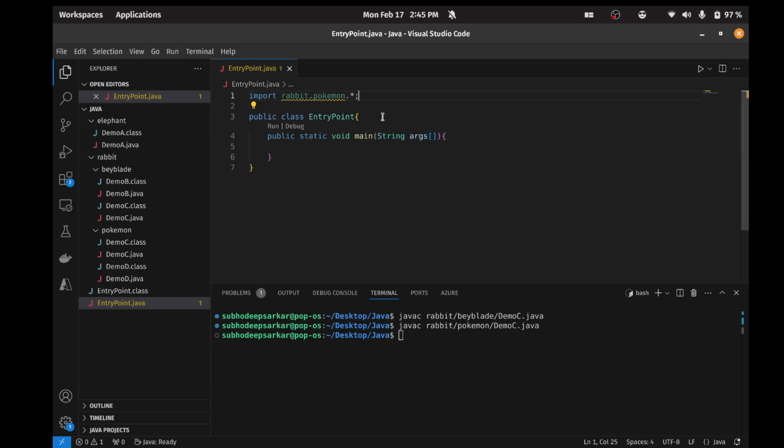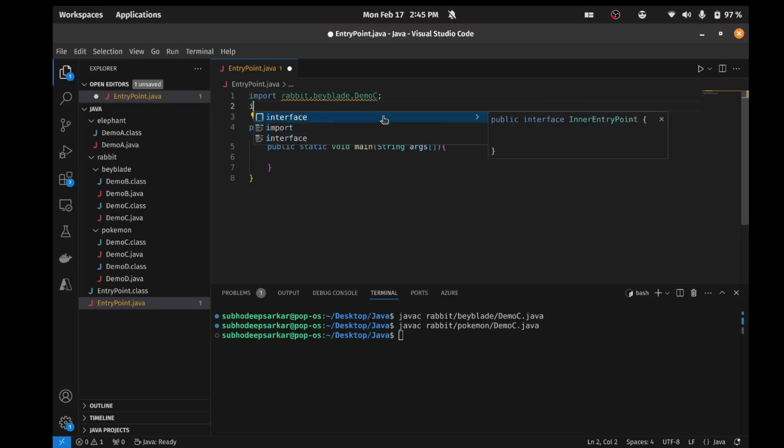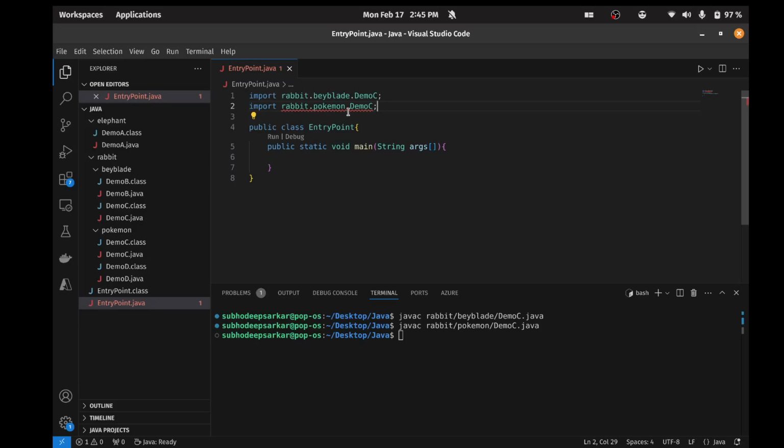Now how do you import these things? What if you import both the demo C? Say for example, import rabbit dot Beyblade dot demo C. And you also import rabbit dot Pokemon dot demo C. What will happen now?